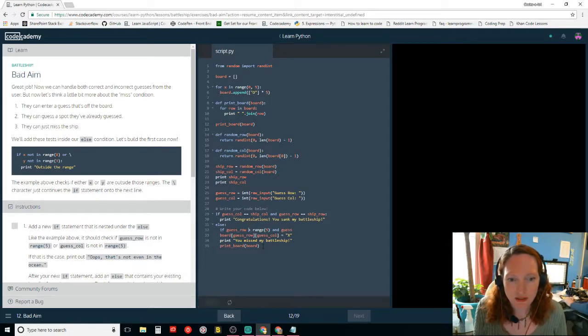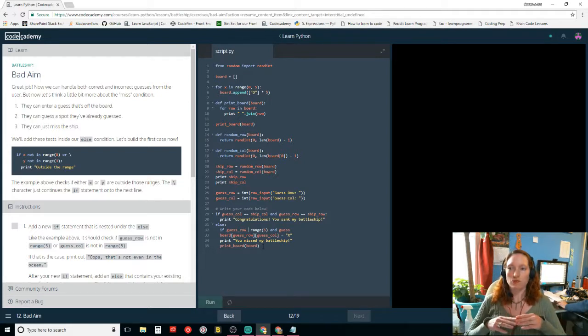And it should be if guess row is... range 5 is 0, 1, 2, 3, 4.